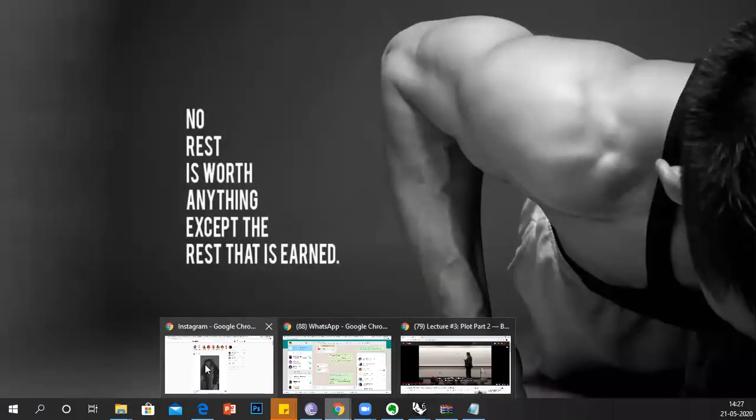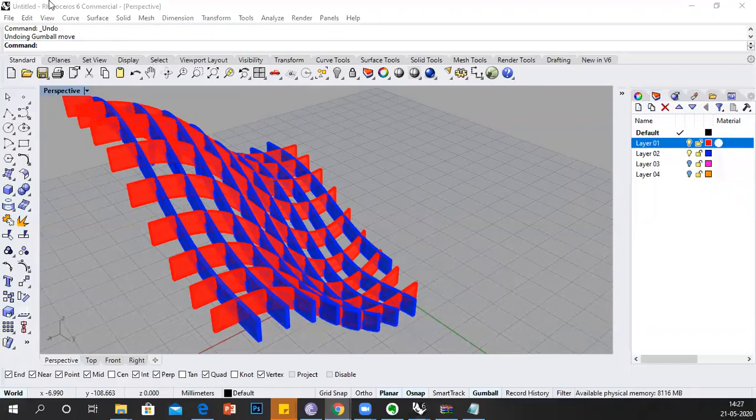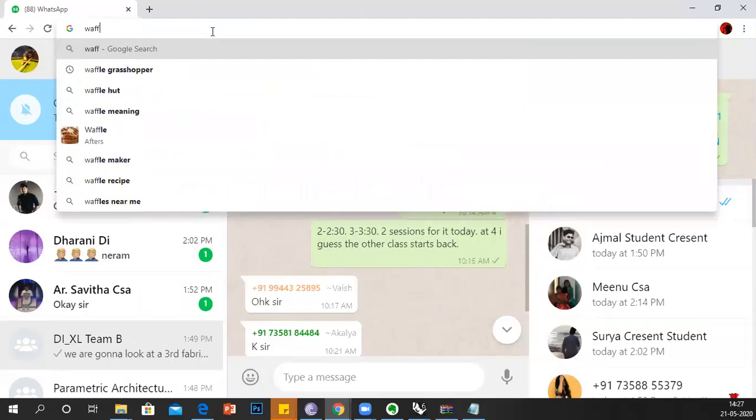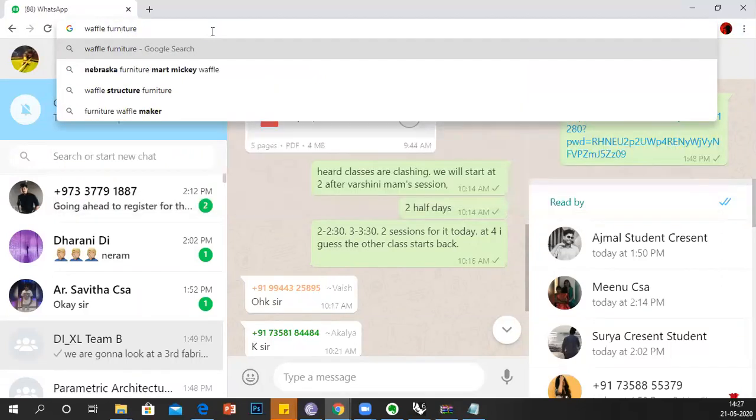Probably will try furniture. I'll just put waffle for solids.